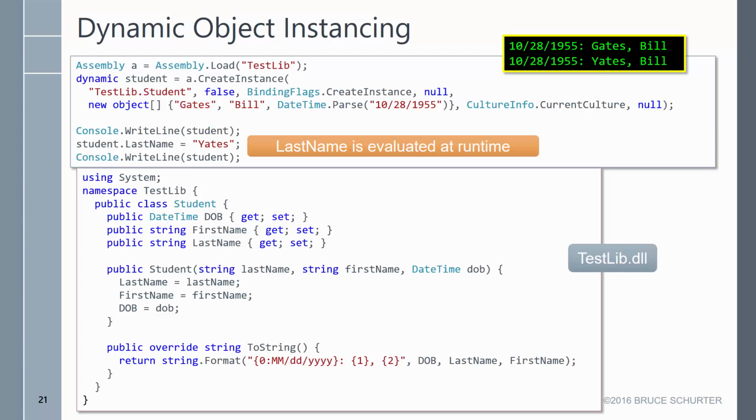And then I can say student.lastname equals Yates. This is where the dynamic keyword really comes in handy. Because if we used object instead of dynamic, we could not say student.lastname because last name is not a member of object. With dynamic, however, it assumes you know what you're talking about, and it'll wait till runtime to try to find that property called last name. Yes, if last name did not exist, you will encounter a runtime exception. However, if you're careful and you are sure about your naming conventions, then this shouldn't pose any serious problems.